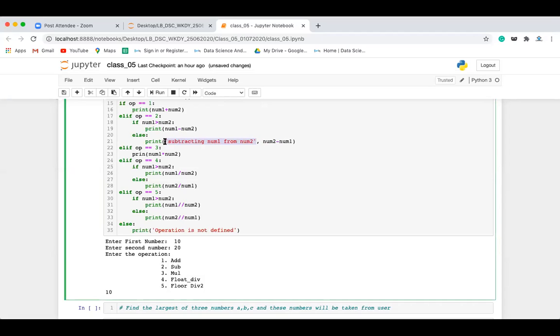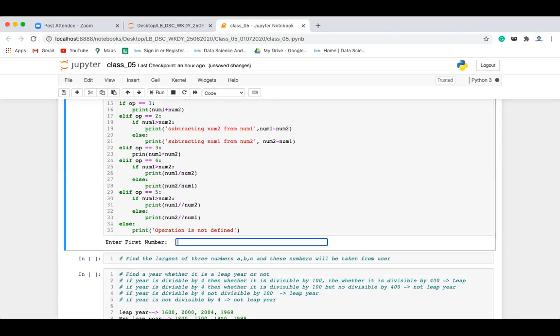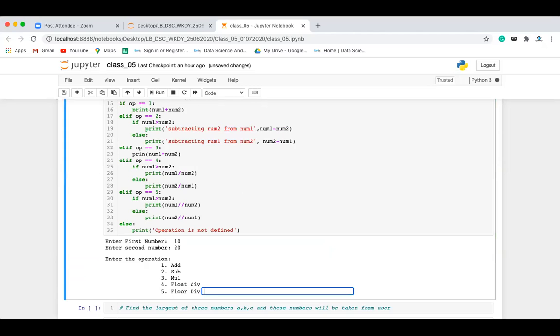Okay, and similarly here also you can write subtracting num2 from num1. And similarly here also. So now if you run this with 10 20 and I enter 2, it will give you subtracting num1 from num2, which is 10.